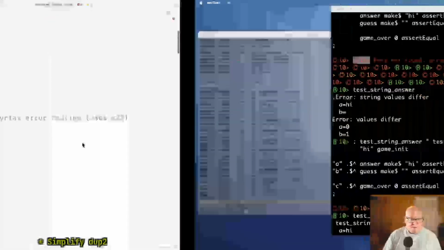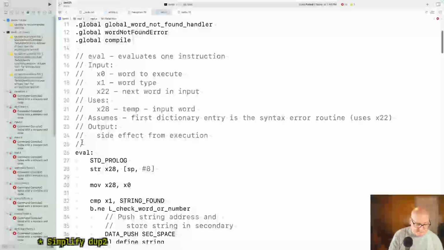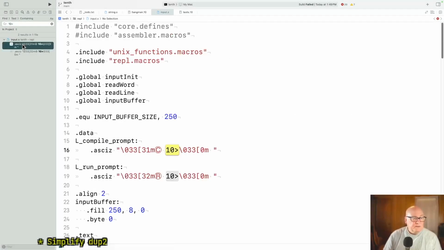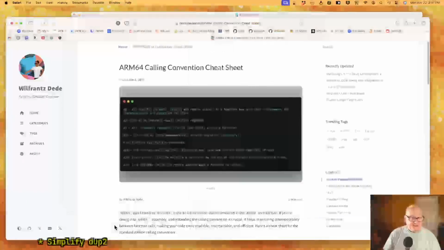Well, it's 10 greater. I guess it's input. All right, and then, well, 31 is red, 32 is green. Let's find a VT100 code chart.